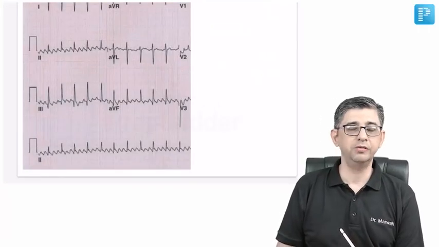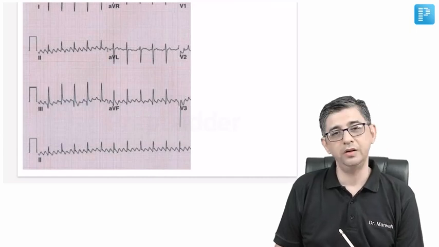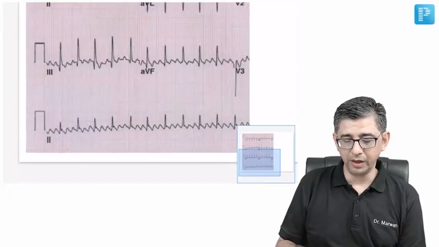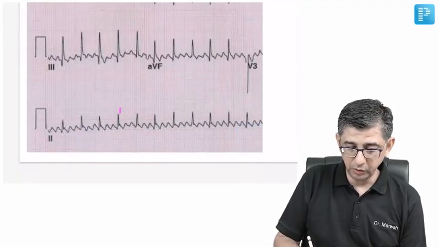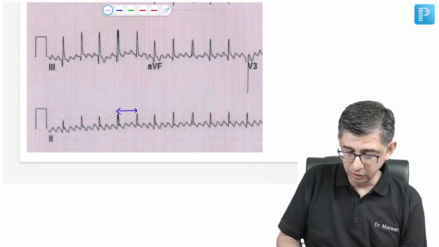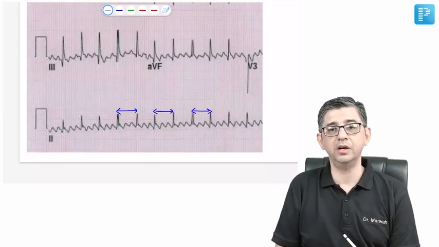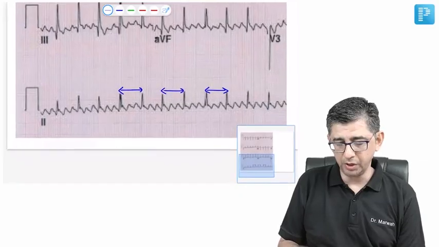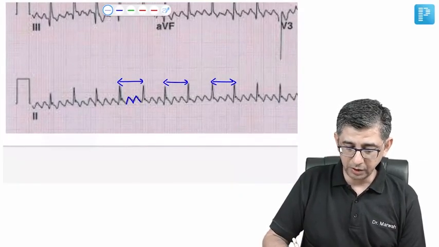Now, once we have done these supraventricular tachycardias, let's focus on this ECG. When we look at it the first time, we are thinking to ourselves, is it multifocal atrial tachycardia or is it atrial flutter? One simple hack is that in multifocal atrial tachycardia, there was a variable RR interval. But in this case, even with a cursory glance, you will notice that the RR interval of the patient is not changing as it should. Just for precaution, I have looked at the RR interval at least thrice. I'm not putting any numbers there, but visually I can say the RR interval is not changing, and then I'm able to pick up these characteristic waves.